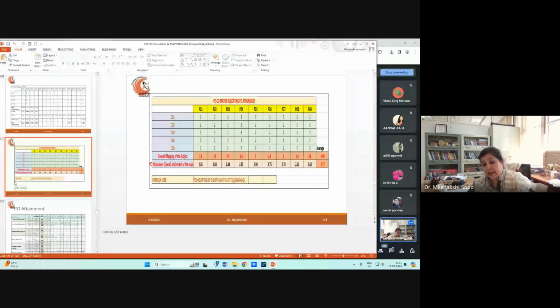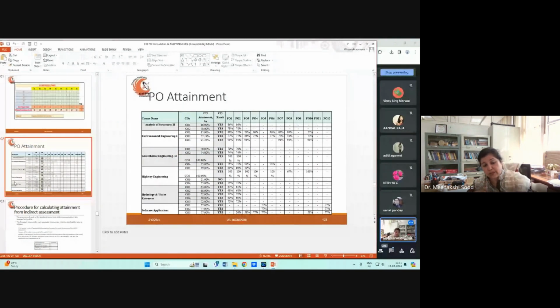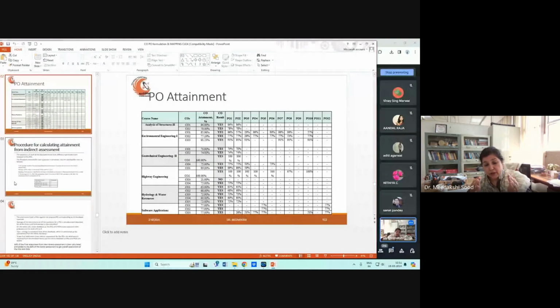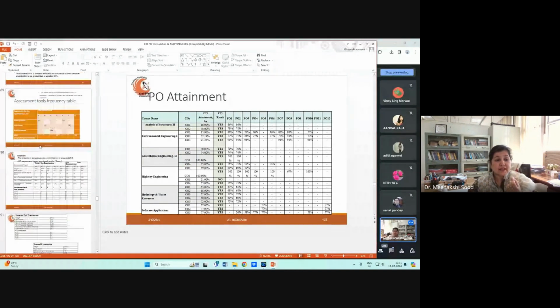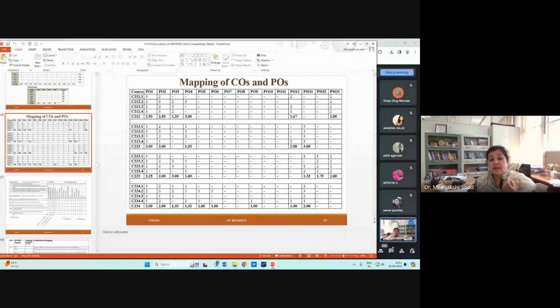But whatever you make it, weighted average or total average, or based on the COs, any method, I have shown you two, three methods. Any method you take, proper justification should be there, and it should be tried that it is uniform for one department at least for the attainment of the COs or the POs, right? Because for the direct tools, CO mapping is directly related to PO. So if any CO is attained, then the PO related to it, let me show you the example. See, if CO1 is attained and in my articulation CO1 and PO1 relation is 3, it means PO1 is also attained with level 3.